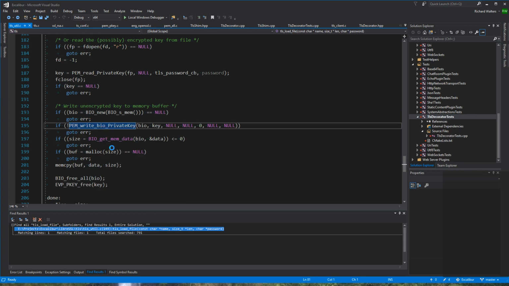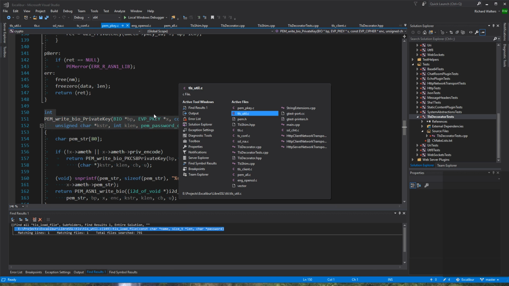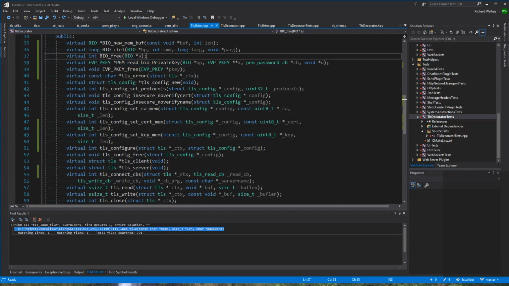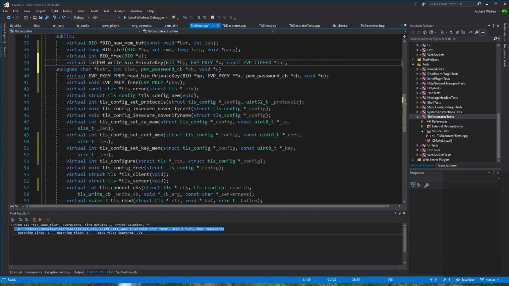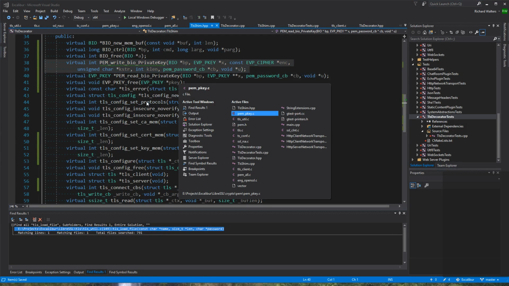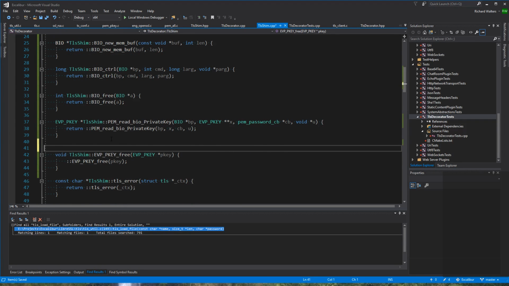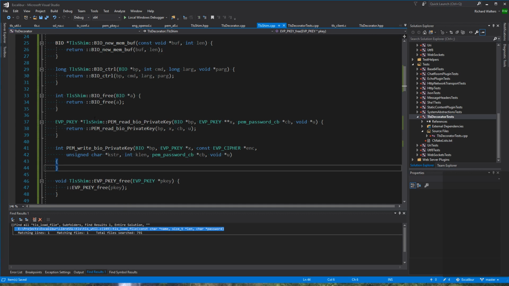Wait a minute. Can I just copy that into the shim here? I didn't copy from the header, I copied from the implementation, but I think it'll still work. And the shim default implementation should just forward it.